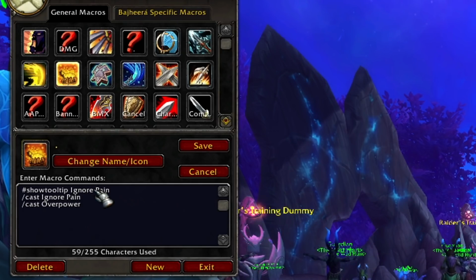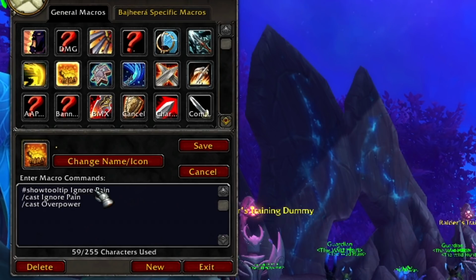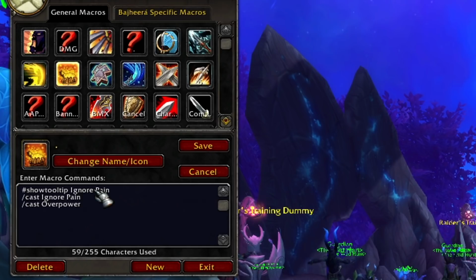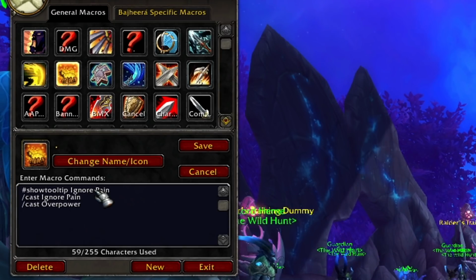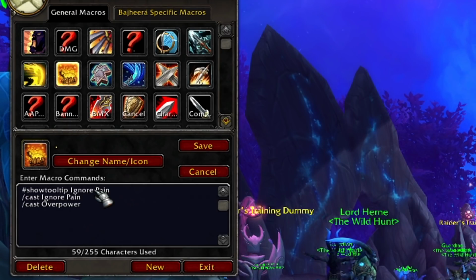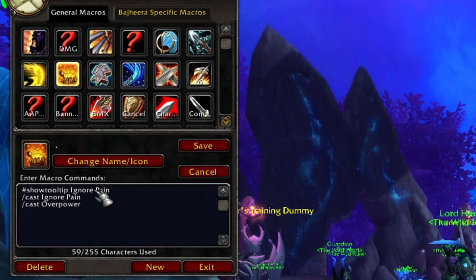But that's one of the fun things about Warrior right now: you have a lot of fun rage management. I'm not sure it's quite as cool as Heroic Strike, but Ignore Pain is very, very powerful defensively. If you have a Mortal Strike coming off cooldown in 1 second, maybe you don't want to use Ignore Pain for 40 rage, putting you at 0 rage when you could be Mortal Striking in the next global.